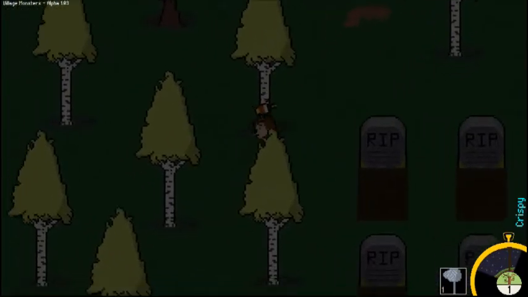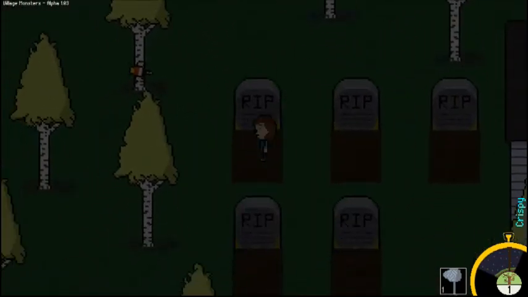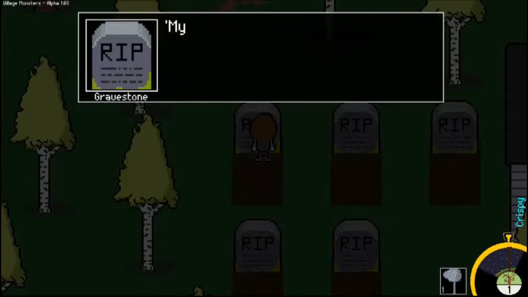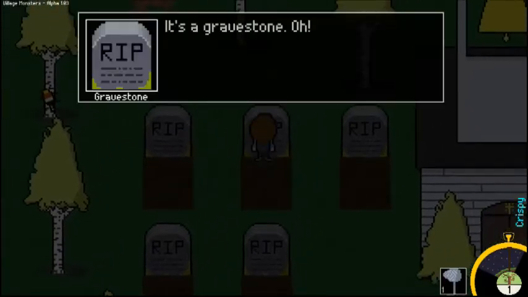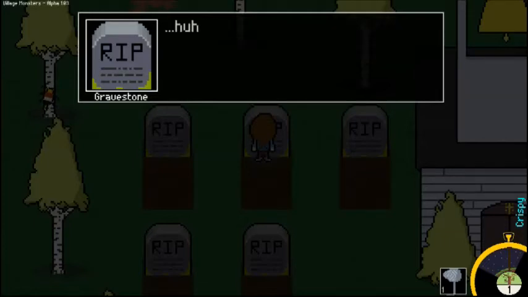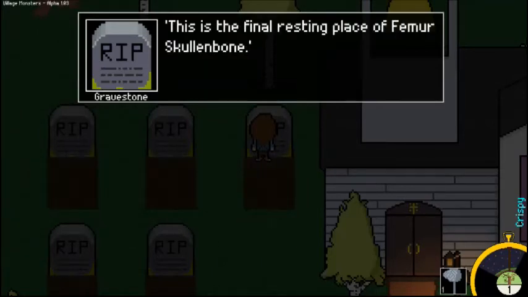Oh, it's a bug! I need a bug net for that. Okay. This makes sense. $3 gravestones. Next time, don't leave your potions unused. Huh. Whose face was so icky and mule was so kicky. A femorous skull and boned.